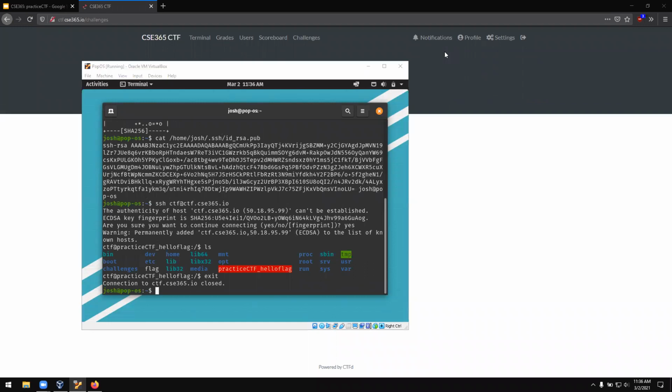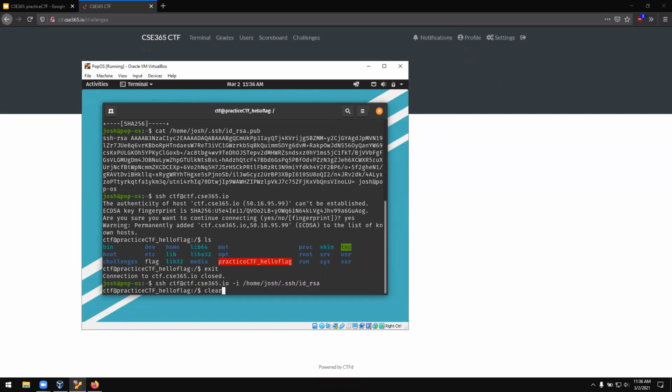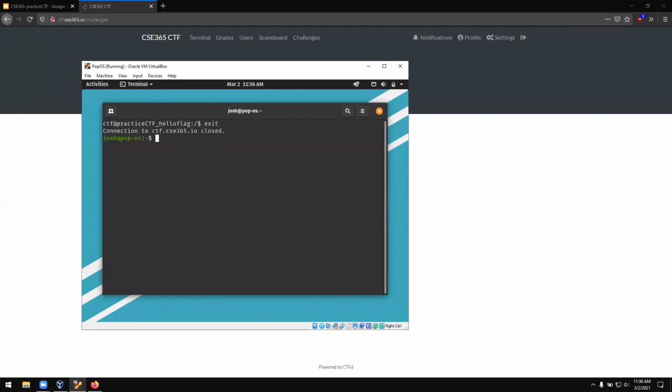I'm going to pause here real quick. Okay, from earlier with the SSH keygen, I probably shouldn't have cleared my terminal history.